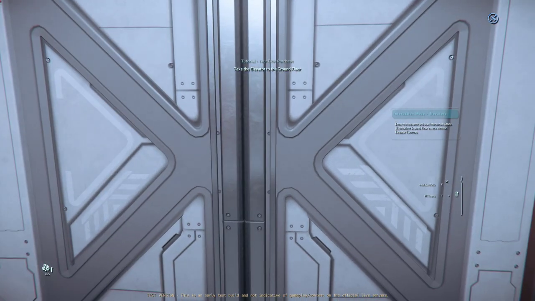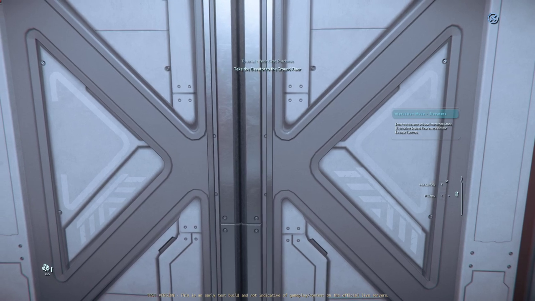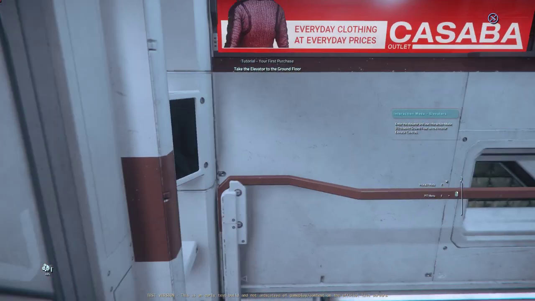There we go. Enter the elevator and use interaction mode F to select ground floor on the interior elevator controls.